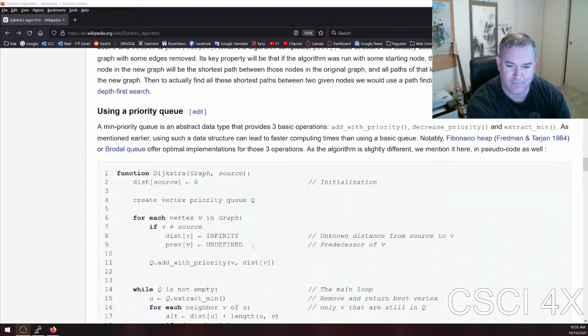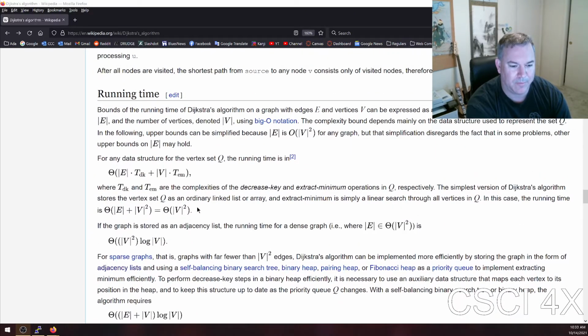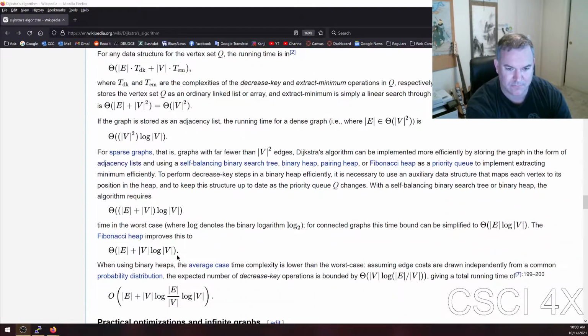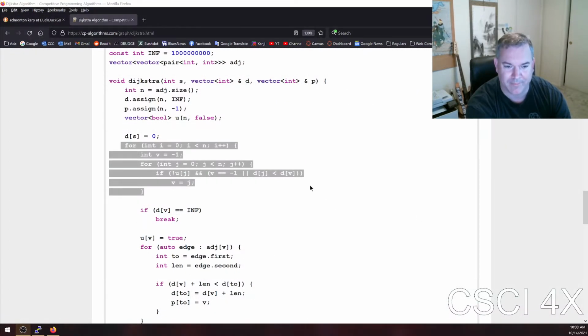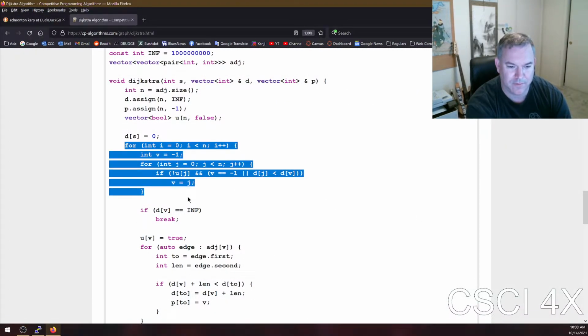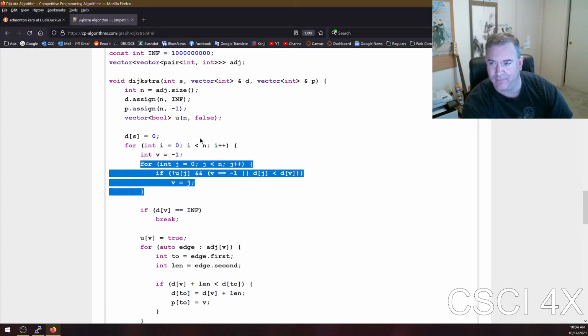Using a priority queue is a better way of doing it. Rather than doing an order n search for the nearest node, we do this using a priority queue, which gives us the shortest distance in log n time rather than n time.